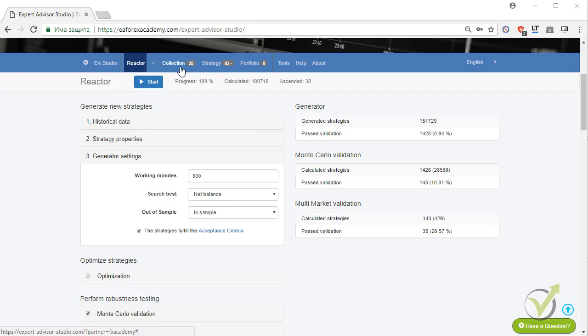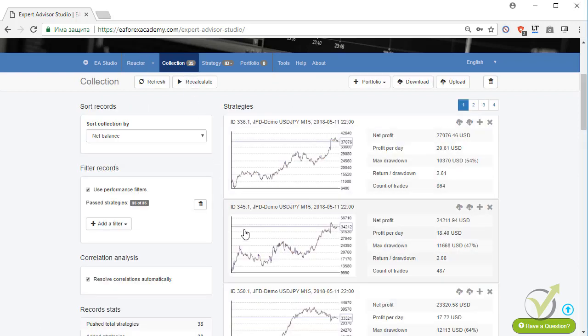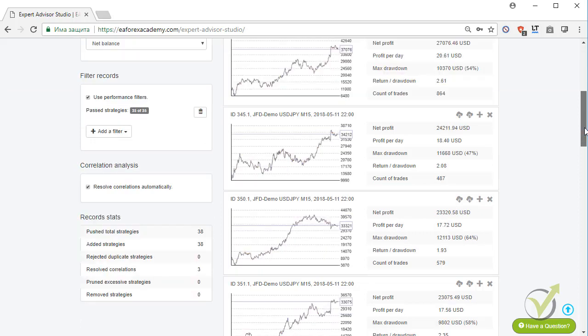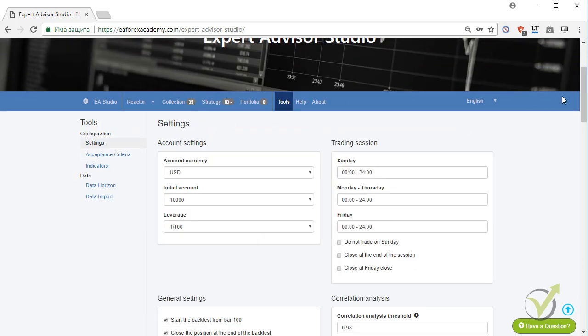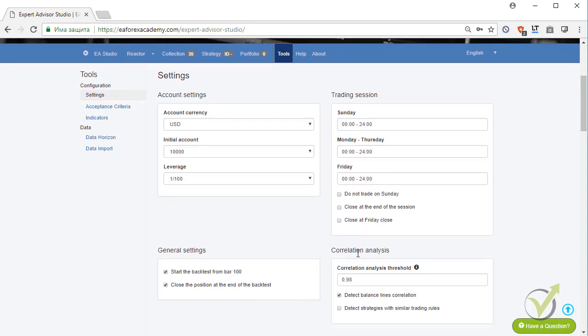So when I go to collection, you will see that 35 strategies are here, and this is because we had some resolved correlation. So what is the resolved correlation? If I go to tools, there are the settings, and here below you will see detect balance lines correlation.